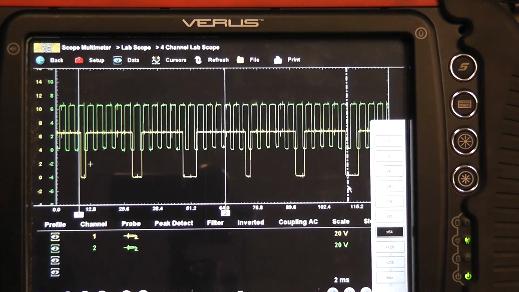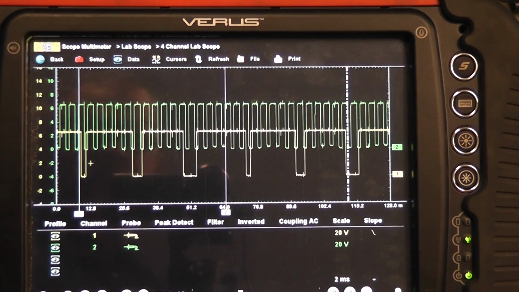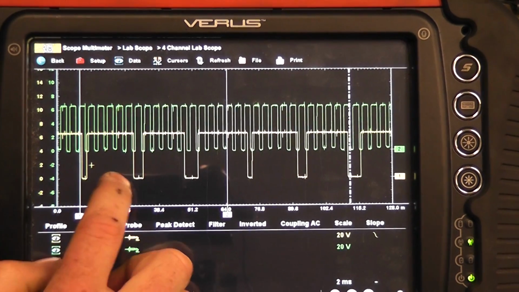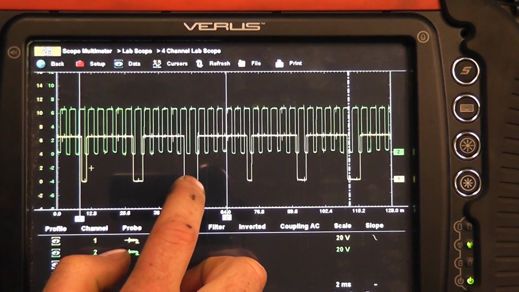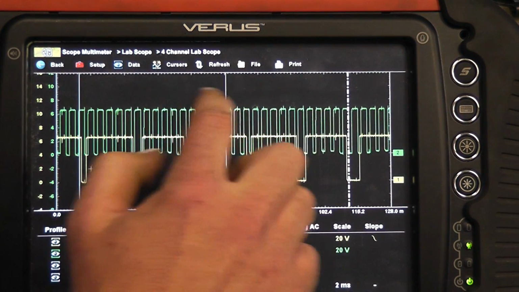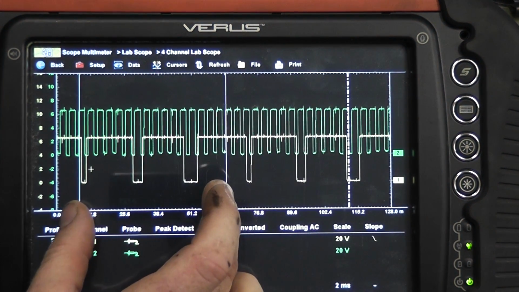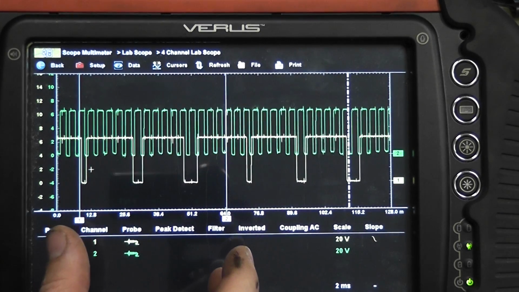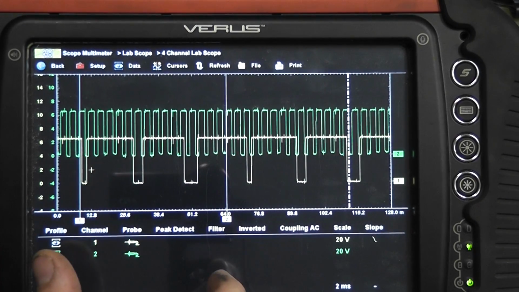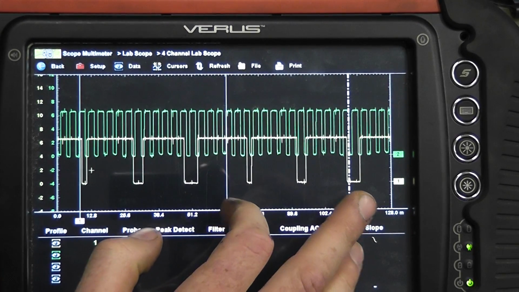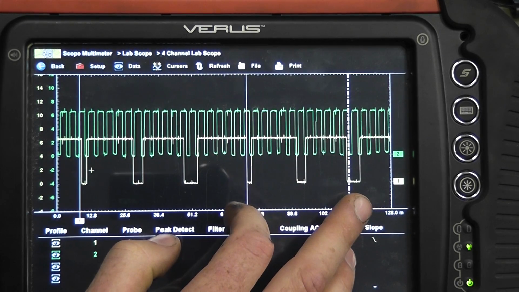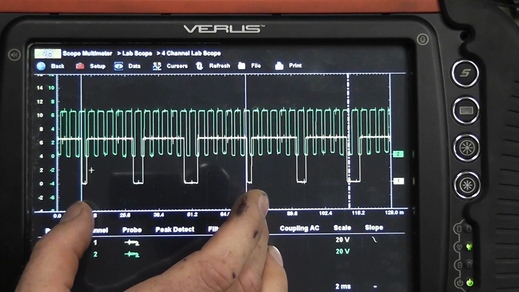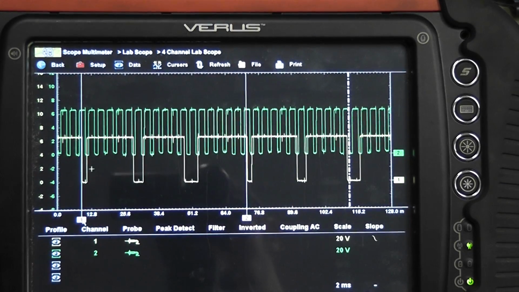And what you're looking at in this picture is your 3X and your 18X signals. The 3X has a small, medium, and large window, as you can see in the yellow trace. And the 18X are 18 evenly spaced. So they call it a 3X because it's three pulses per 360 degrees of crank rotation, and it's 18X because it's 18 signals per 360 degrees of crank rotation. So from here to here between the cursors would be one rotation of that crank.